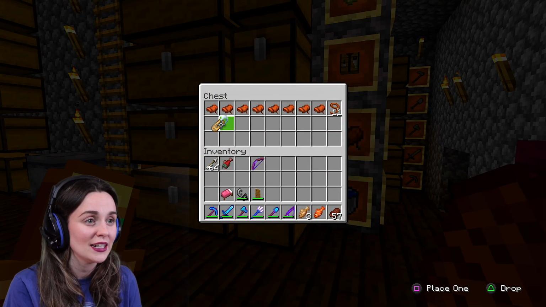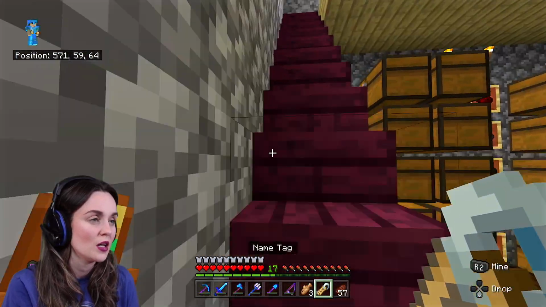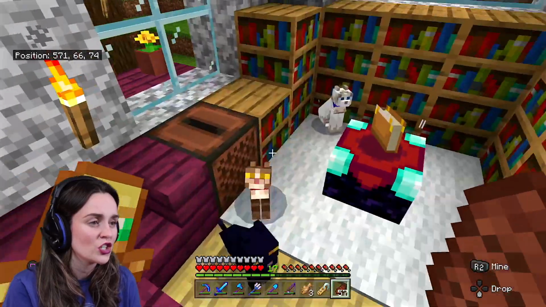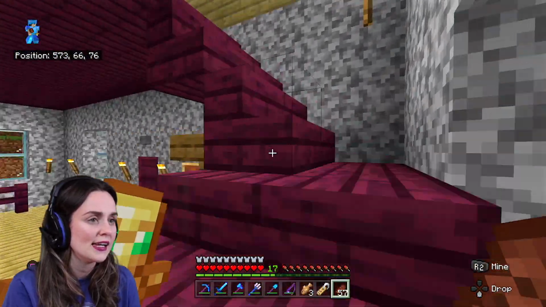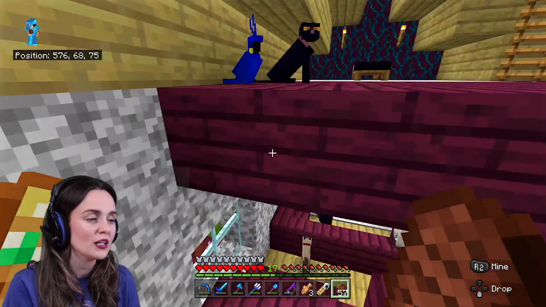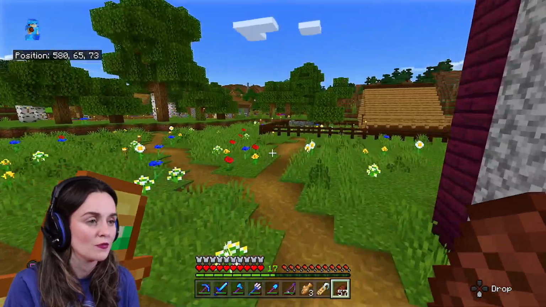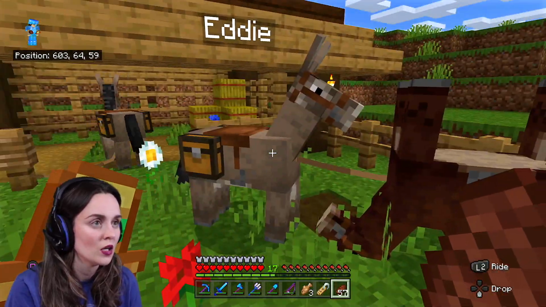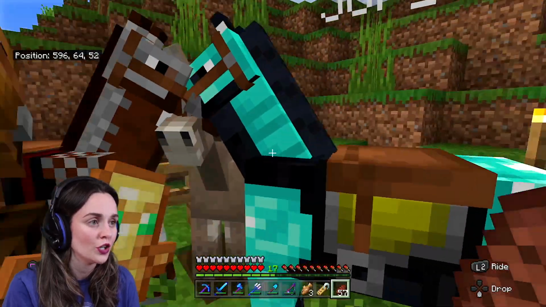I do have one name tag here. So let's go see who we can name. I think I've named all the cats. So Panda, Rin, Shadow, Coco, Cleo, and I think upstairs is Bella. Oh wait, maybe we haven't named Bella. Okay, but I don't want to name Bella yet because I feel like there's other animals that I've had first and I want to name them first. Obviously Dinnerbone is named. So Dinnerbone, Eddie, Milan, Ella, Junior, and Jorge.